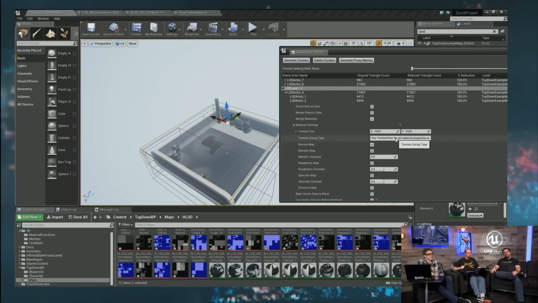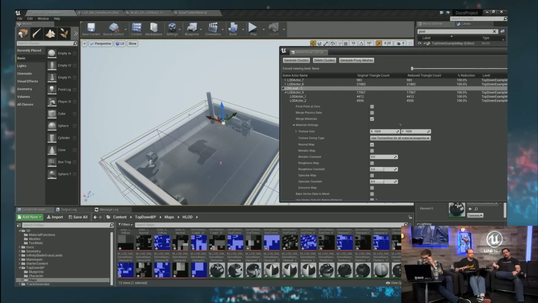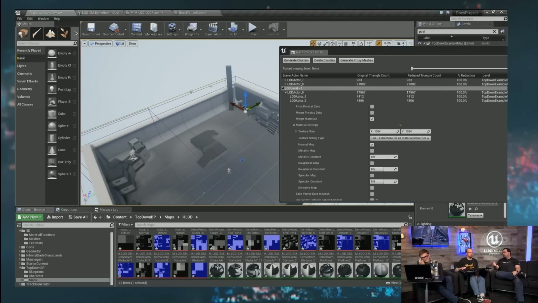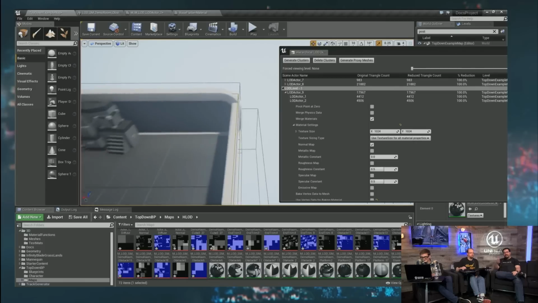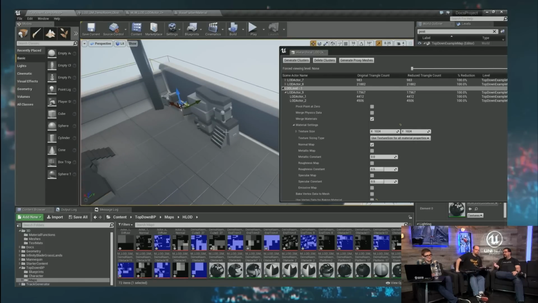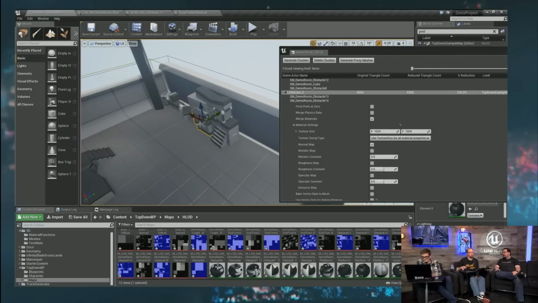Since a lot of static meshing is like, I have a lot of crates in here, right? Does it reuse that section of the texture atlas, or will each one of those exactly the same things create new points within the texture atlas? That's actually a question I never got answered, I don't think. Yeah, that's actually one I don't know offhand either. It seems like that would be the smart thing to do, but if anyone actually does have that question, that would be something I could follow up with Yuri on and definitely find out. Good to know.